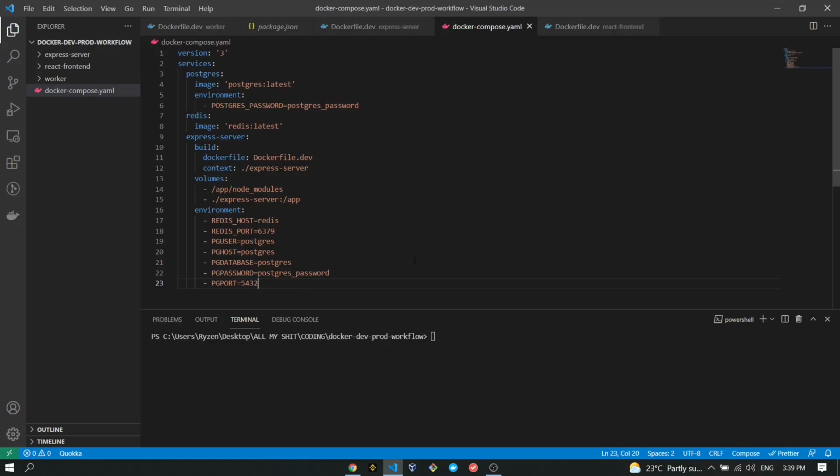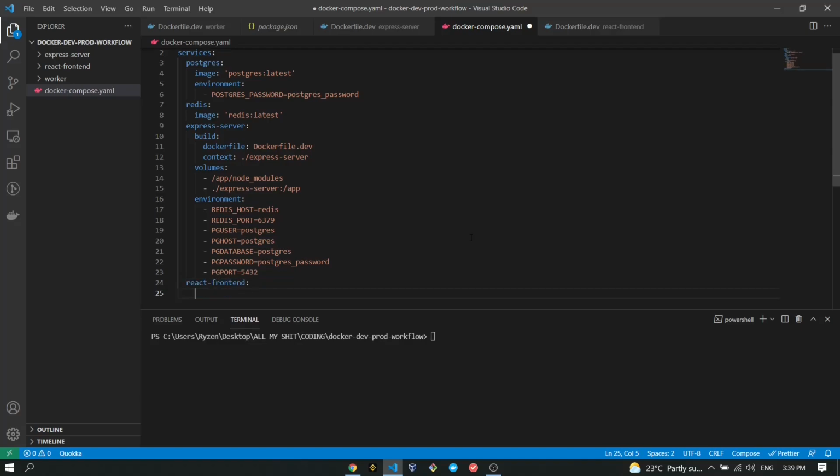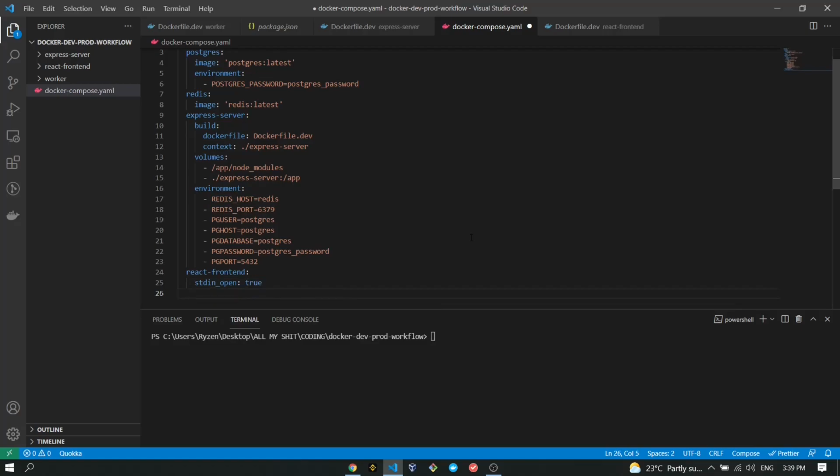Next is going to be our React frontend, and that is going to look something like this. Our React frontend is going to have stdin_open set to true.